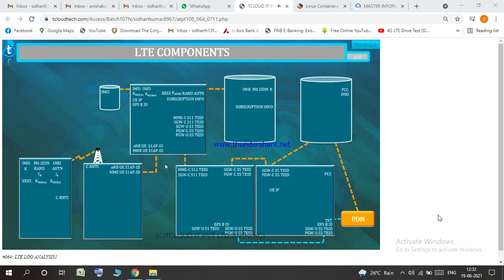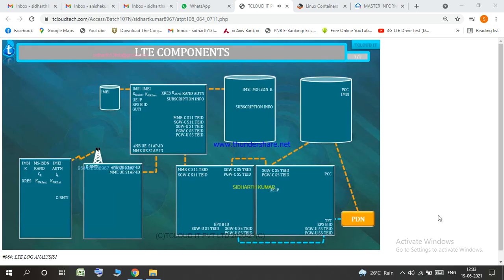It will note down the EPS bearer ID, of course. And of course, one important thing, MME will create one GUTI for the mobile, which stands for Globally Unique Temporary Identifier. Because MME is accepting the mobile's attach procedure, MME needs to allocate this GUTI. Instead of using IMSI every time, next time onwards, mobile may use this GUTI to communicate with the MME.